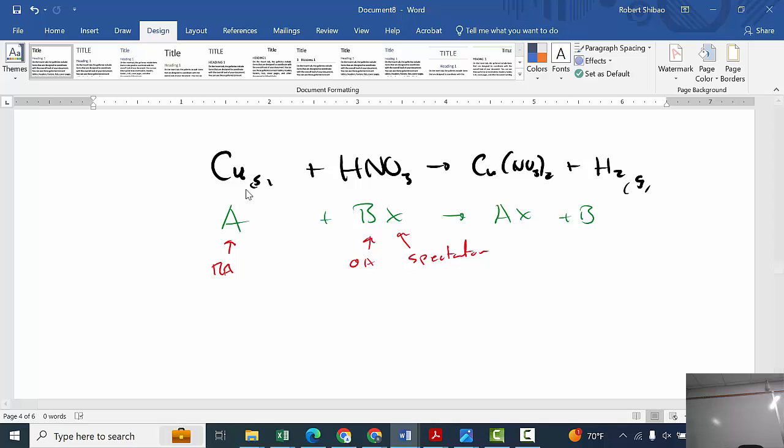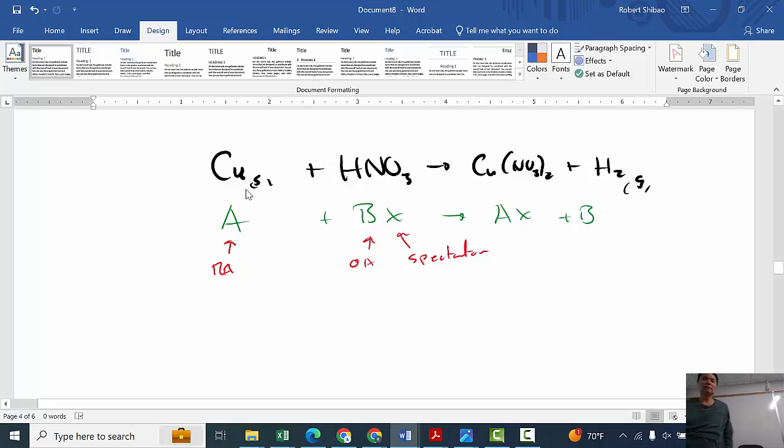So let's say you have a team, sports team or something like that, or a play, and you're the coach or the director of the team or the play. Let's say you're the director and you say, okay, copper, you're going to be the reducing agent, right? And then you say, okay, H plus, you're going to be the oxidizing agent. And nitrate, X, you're going to be the spectator because nothing happens in nitrate. Nitrate stays nitrate. Do you see that? And so nitrate, you're a spectator.